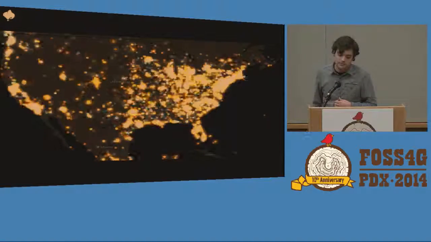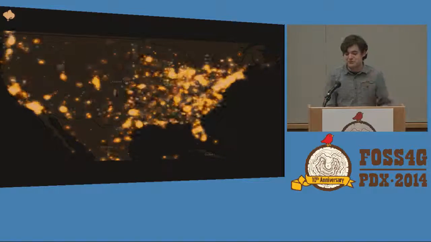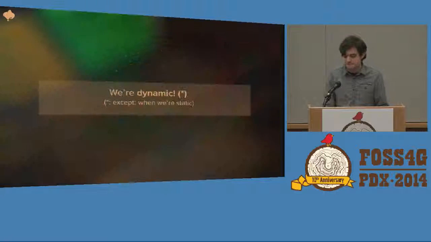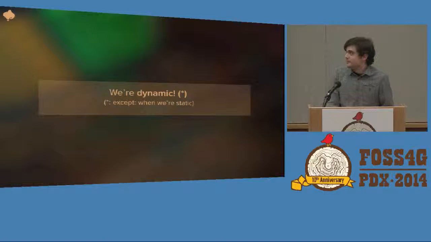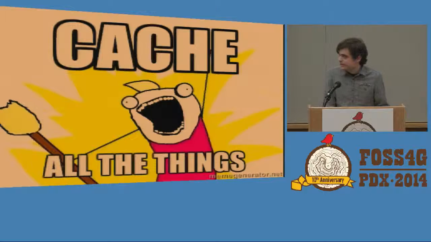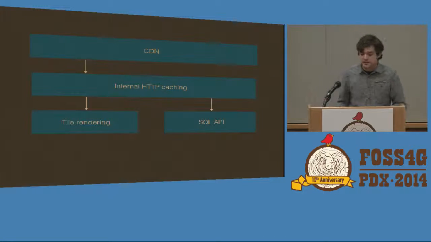It can be refreshed if the author of the map decides to add a day more of tweets. It will be rendered, but most of the maps and things we're serving are sort of static, because if not, we'll be rendering the same thing once and once and once again, and we'll be just wasting CPU resources on rendering. And that's why we need a cache layer, and it's a very complicated cache layer, because the way we have it, any moment anyone updates the data, we have two layers of caching.